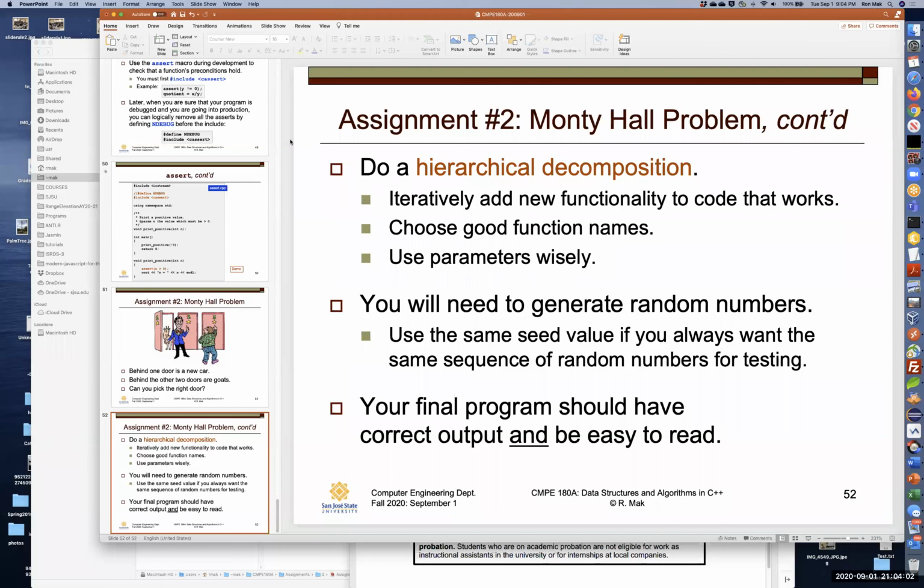Now, the semester starts out with me talking a lot about the language C++, and I find that necessary because it turns out that most of the students in the class are not C++ experts. I can see that from the challenge exam, that just basic C++ is something I need to cover. And so I'm trying to cover some of that. But of course, the class is supposed to be about data structures and algorithms.